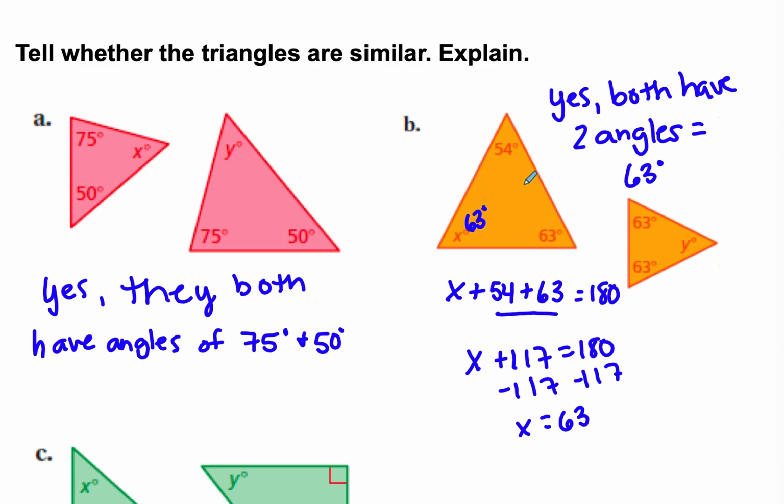The second way is to look at your triangle and say, okay, in order for these two to be the same, this one would have to be 63. Or in order for these two to be the same, this one would have to be 54. And then you can just add it up to see if they equal 180. And on this particular set, yes, they do. So 63, 63, 54 does make a triangle. That means that this one has to be 54, which means that they're similar. So that's another way to do it as well.